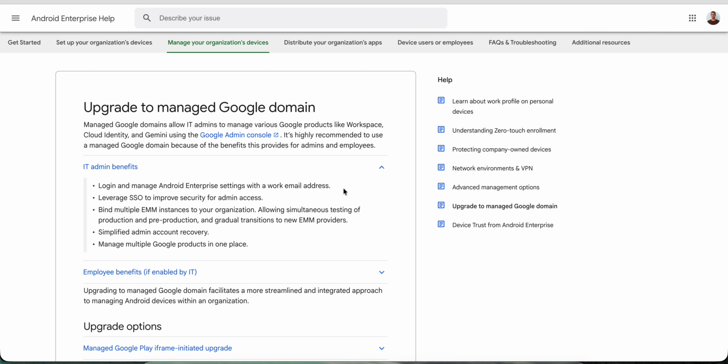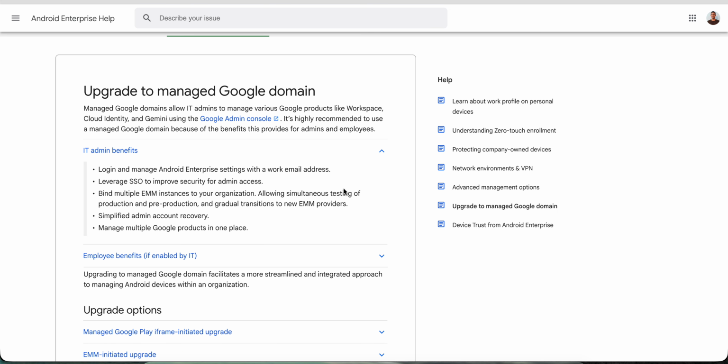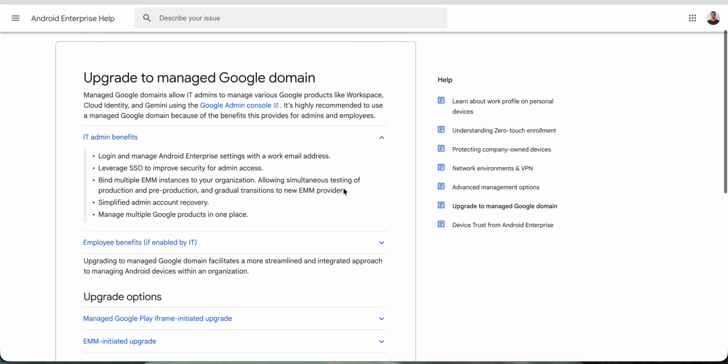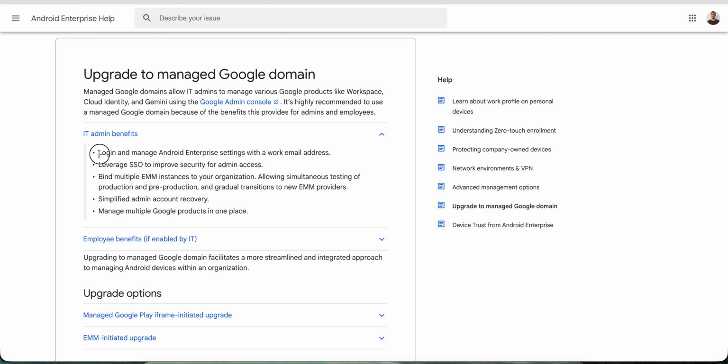So the benefit, right? Why is Microsoft recommending this managed Google domain? There are some benefits for admins and employees. The benefits for IT admin: log in and manage enterprise settings with work email address, leverage SSO, and bind multiple EMM instances to your organization.